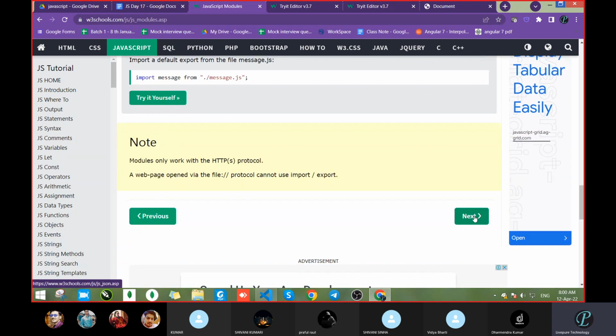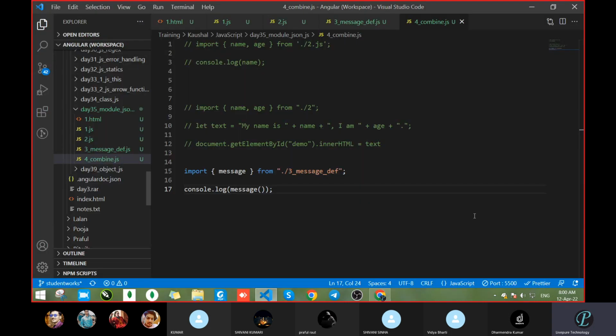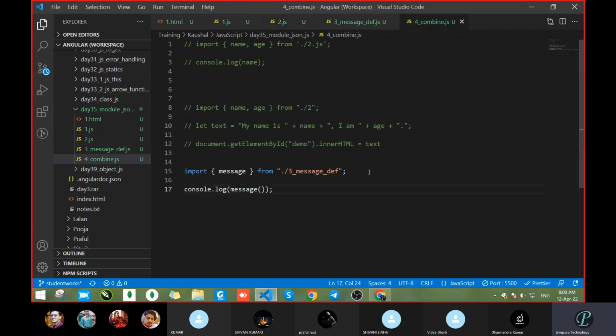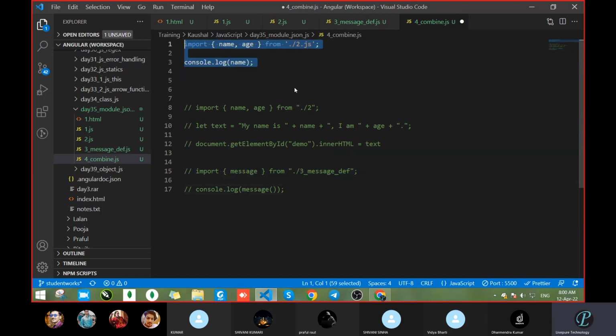Don't worry. So what is the use case and what are the benefits when you are doing this? See what happened: in one file, we had just declared the variables, and whatever we had declared, we exported. Due to export, you get the same things in this file. Let's comment this one, and uncomment this line. When we write import, and you want to import multiple data, you can use curly braces, and with the help of curly braces, we can receive that.